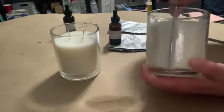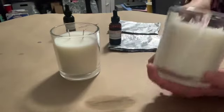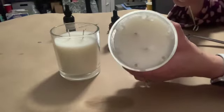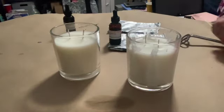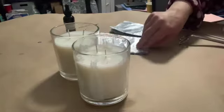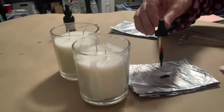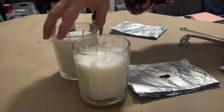I chose magenta and yellow because this is a raspberry lemonade, so I figured it's kind of a summer fragrance. These 2 colors: lemonade, yellow; raspberry, more of a red magenta kind of color. So here I'm going to put the drops on the tin foil.